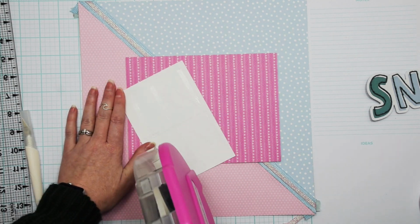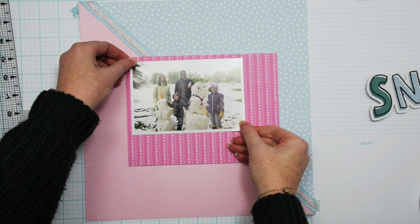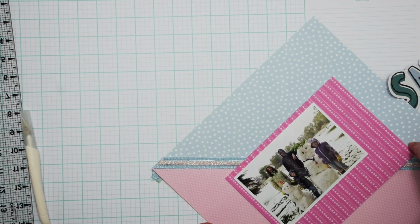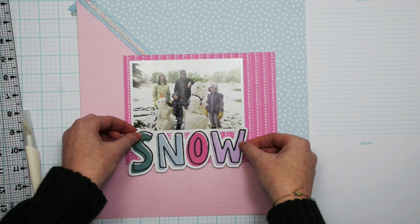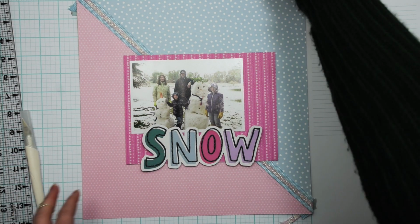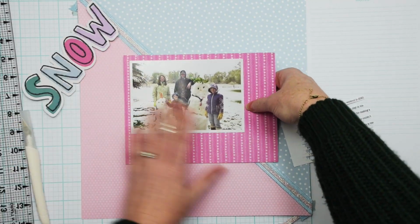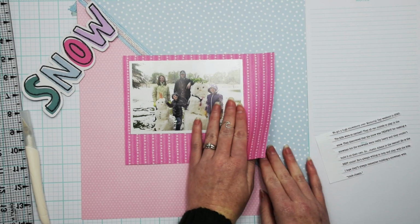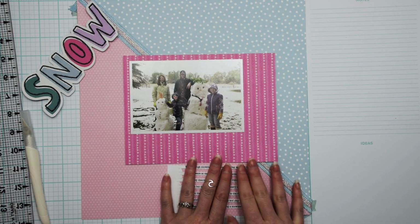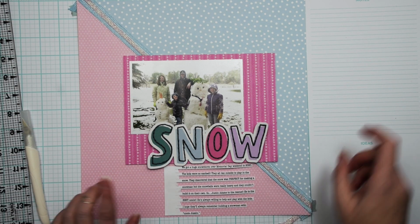And then I have one 4x6 photo of my husband and a couple of nieces and my nephew. They made snowmen. This was actually on Memorial Day weekend. And then the title is going to be Snow Much Fun. It's really hard to tell in the video. I showed it right at the beginning, and I hope you'll get to see it better in the close-ups.